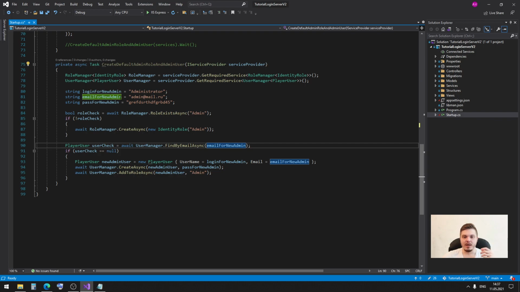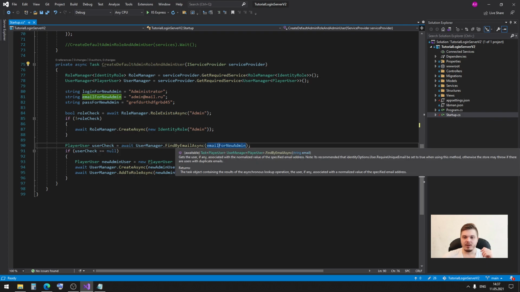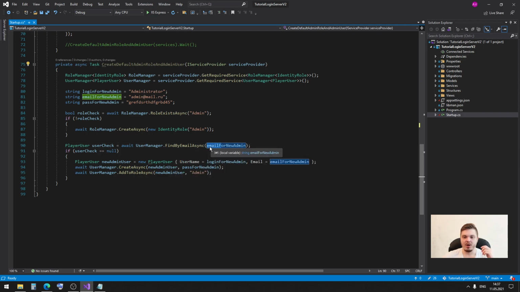If we have already registered this admin user, we will not go into this if statement. But if we have no users with this admin email, this user check variable will be null, and if it's null, we will create this new admin user.